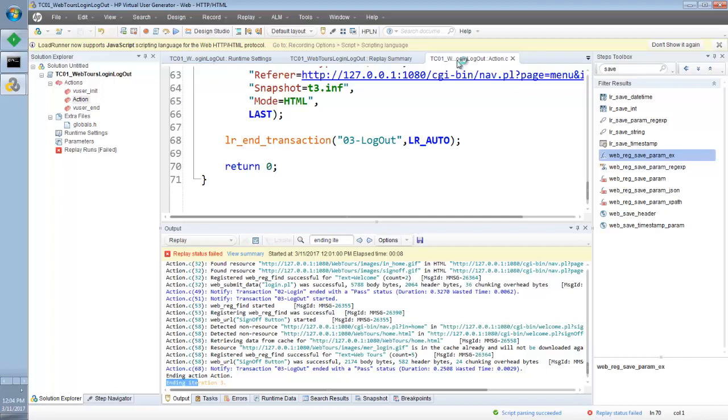Now, consider a situation where you have executed a test. Let's say you have 500,000 transactions. Out of that 500,000 transactions, you have 5,000 failures. Some of those failures are because of the credentials or because of your script, and some failures are because of the actual application.